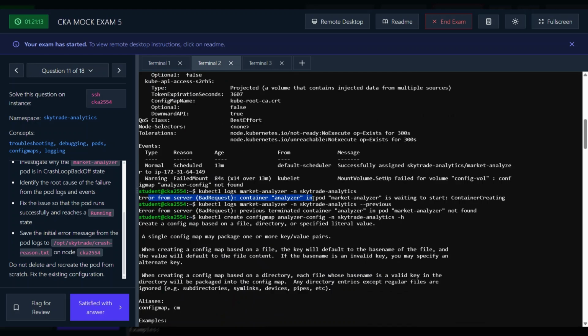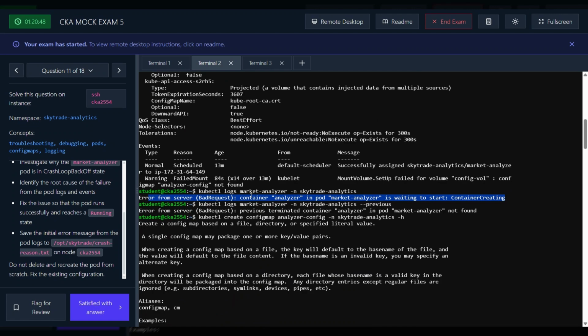It says the first error was not clear, but the container analyzer in the pod is waiting to start. It didn't show any error. This did not tell me that there is a problem with the mount or a variable. So I cannot conclude anything.